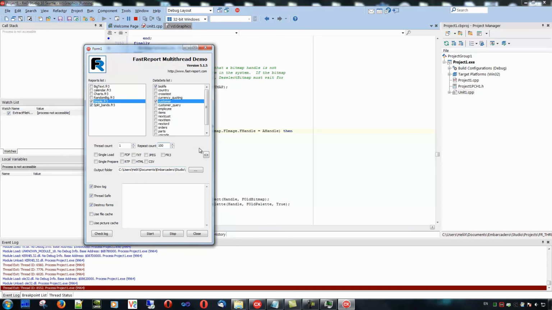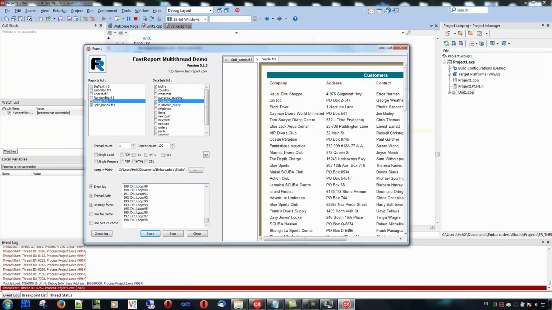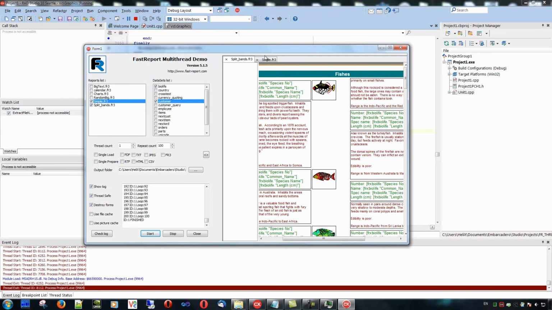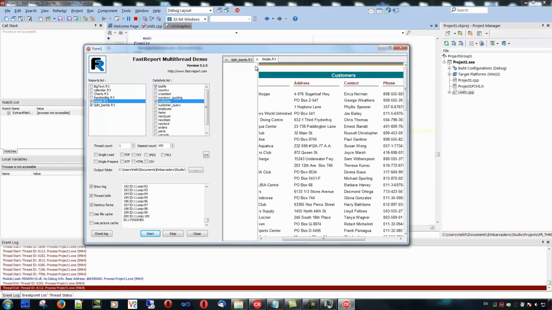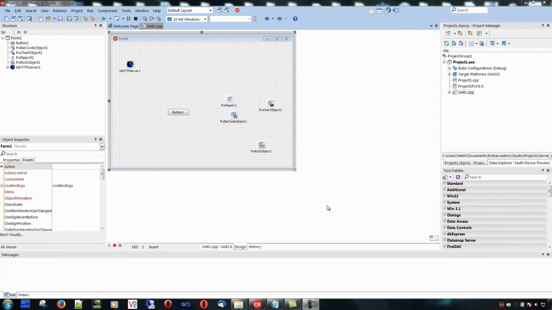As we can see, every thread updates every report 100 times, and that's why we see switching between tabs. Of course, you can set a lower update time, but I only wanted to show you the idea that it actually works, that you can build one preview and build reports in different threads and output them to the preview window. What else can we build using a multi-thread architecture? Of course, a server application.